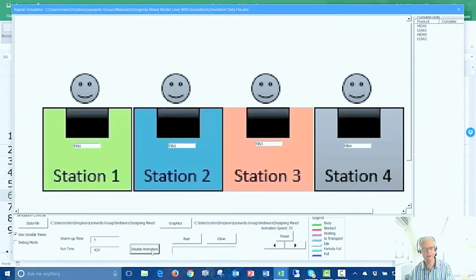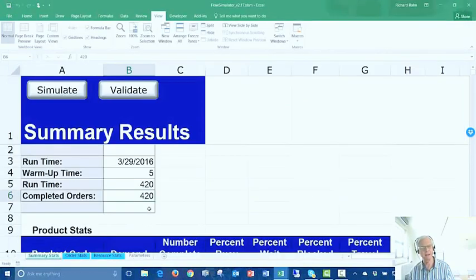And here's another thing I'm going to show you. When you disable the animation, in other words, these won't be updated, this is going to run a lot faster. So watch what happens when I click on Run. It loads the data from that worksheet, and it goes pretty much zoom. It's going to run about 10 times faster, depending on the model, and it's done. And 420. As expected. So what this tells me is that the model is working, but we haven't actually done any real experimentation. So let's get on to that and show you how that would work.